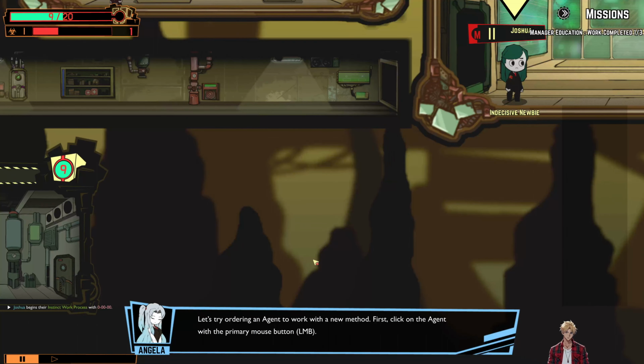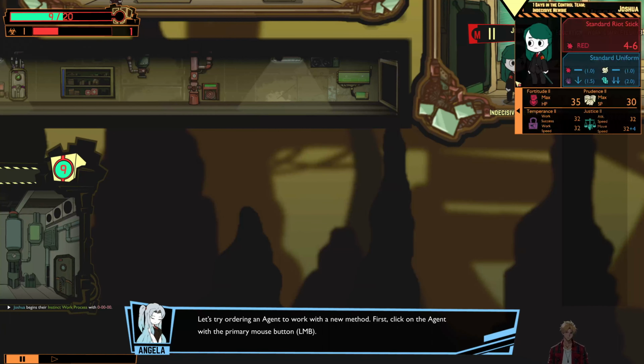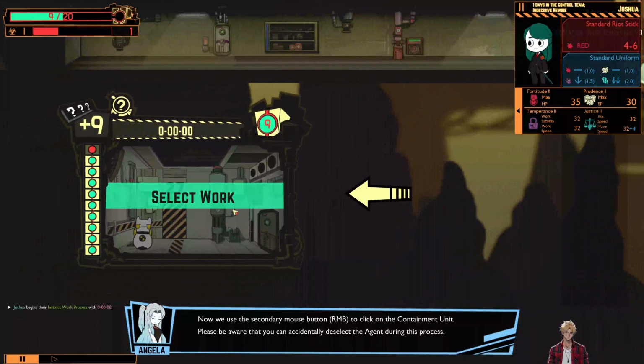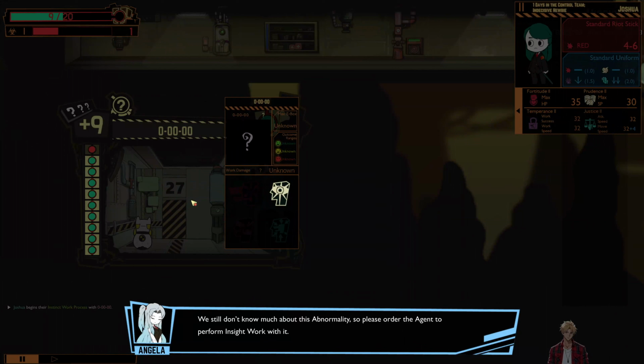Let's try ordering an agent to work with the new method. First, click on the agent with the primary mouse button. Now please use the secondary mouse button to click on the containment unit. Please be aware that you can accidentally deselect an agent during this process. I still don't know much about this abnormality besides that it's a cat robot. So please order the agent to perform insight work with it.